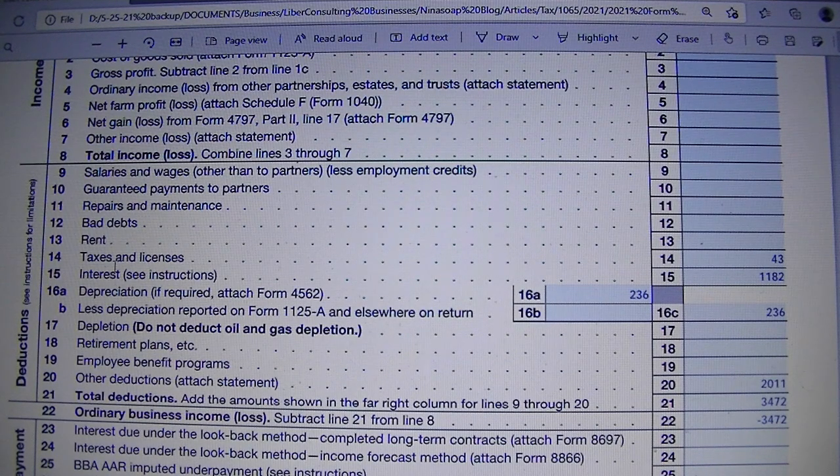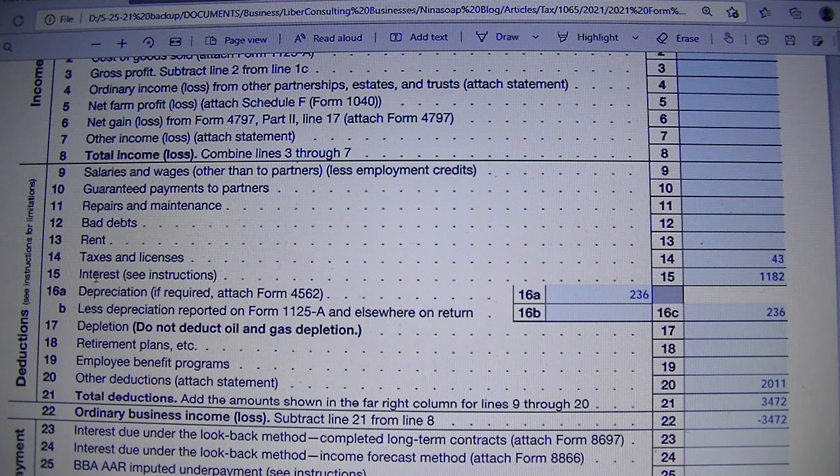And the startup costs and organizational costs, you can deduct them in full up to a certain amount. Past that, you have to amortize the rest. The instructions for Form 4562, Depreciation and Amortization, have information on how long you'll amortize your startup costs and your organizational costs when you do not deduct the full amount the first year. And I believe it's like 180 months or something like that.